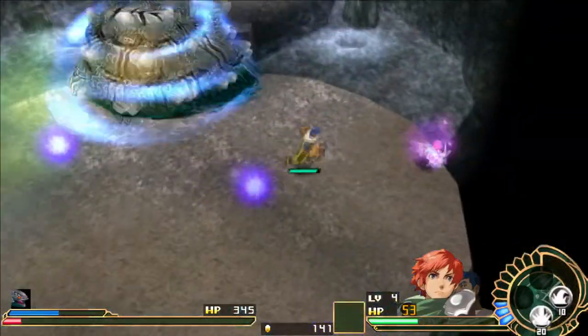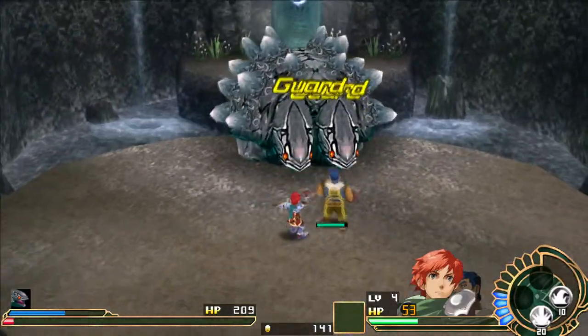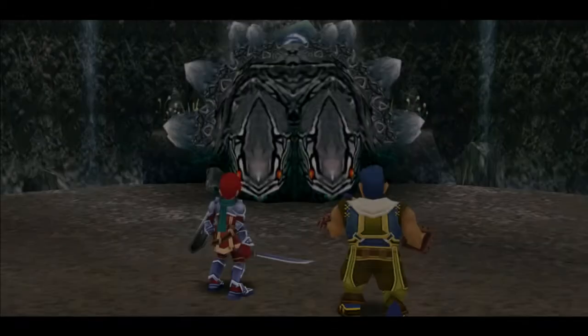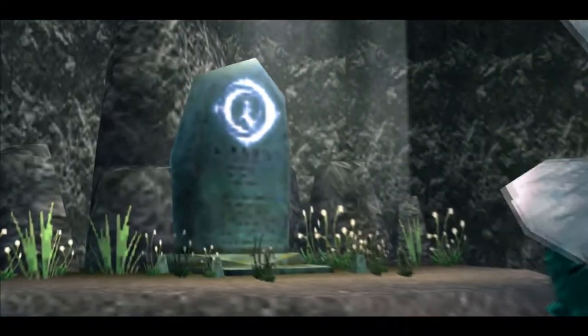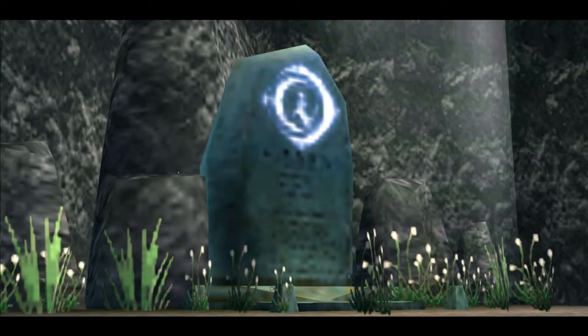One thing to note is that when you get knocked down, if you press the dodge button at the right time, you will do a quick recovery. And what the heck? Huh. Our attacks are bouncing off of him right now. What about an Earthshaker? What the heck? We can't hurt this guy at all. Yeah, we're in deep trouble right now if we can't hurt this guy. He doesn't look too aggressive right now, but I doubt he's just going to let us leave. Huh? Monument's talking again.